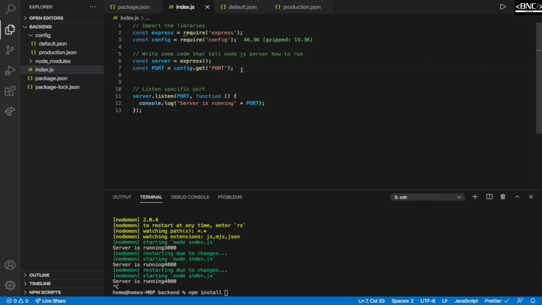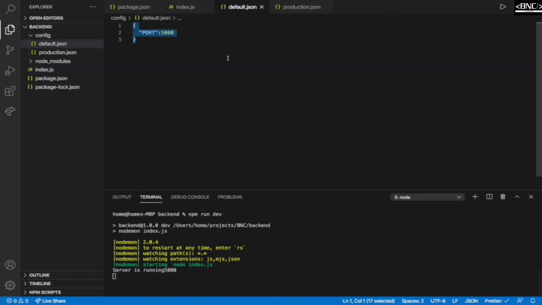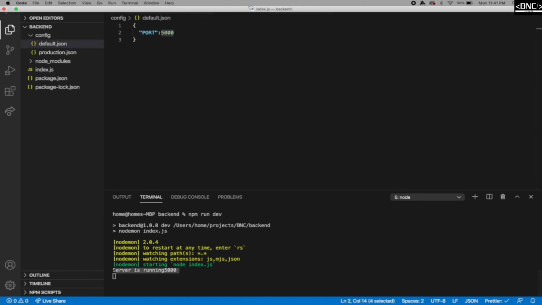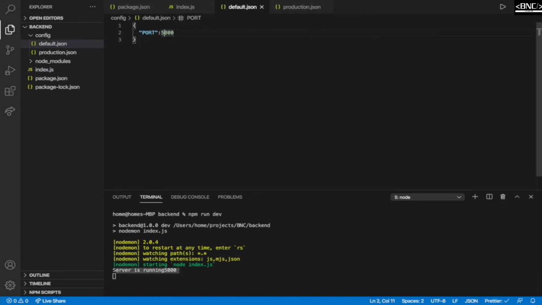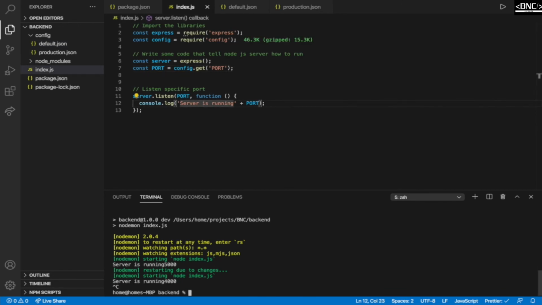So now if I restart the server with npm run, you can see as in our default.json our port number is 5000, and the server is running on 5000. If we change default.json to 4000, you can see our server is now running on the 4000 port. So let's see how we switch between the environments.